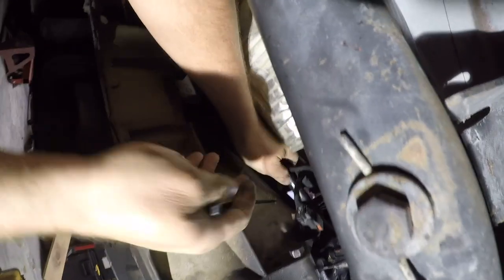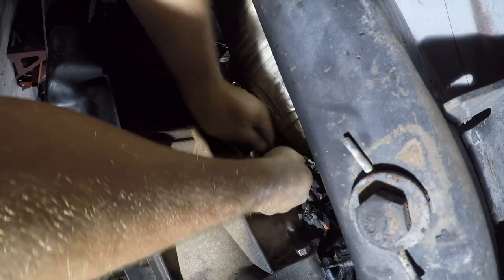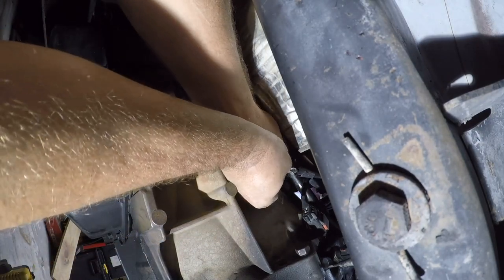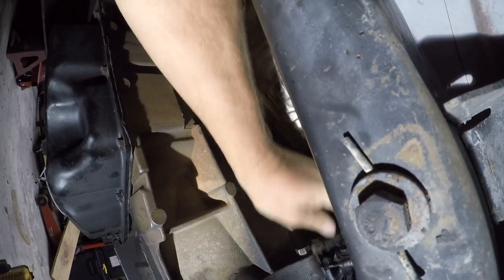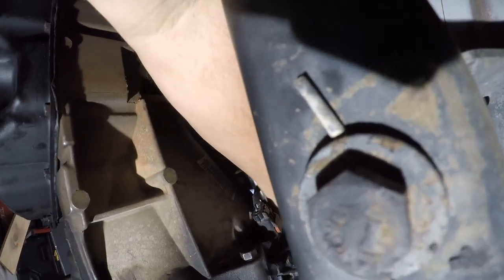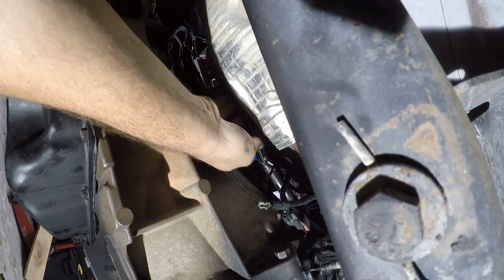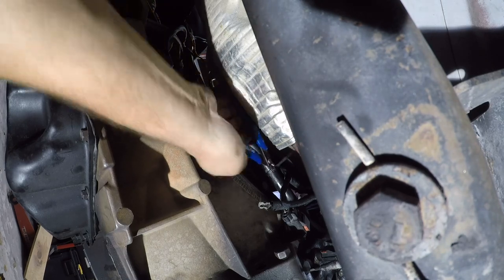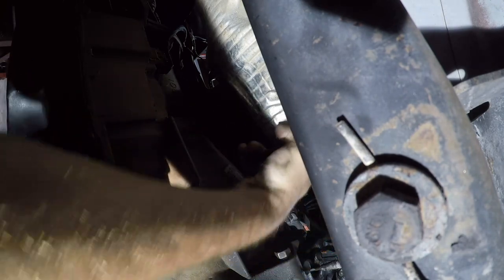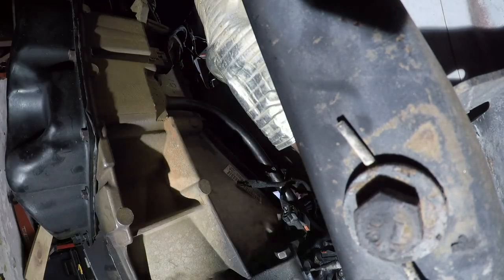Alright, so all that really remains to be done here is to secure this wire. So I'm gonna zip tie it to the fill tube because I think that's okay. I spent some time doing some research and concluded that yeah, that's fine. That can stay loose. This will get dealt with a little bit later. Alright, where's the clip nippers? Oh, well. Fuck, just lost that. Can't believe that piece of shit went down in the heat shield.